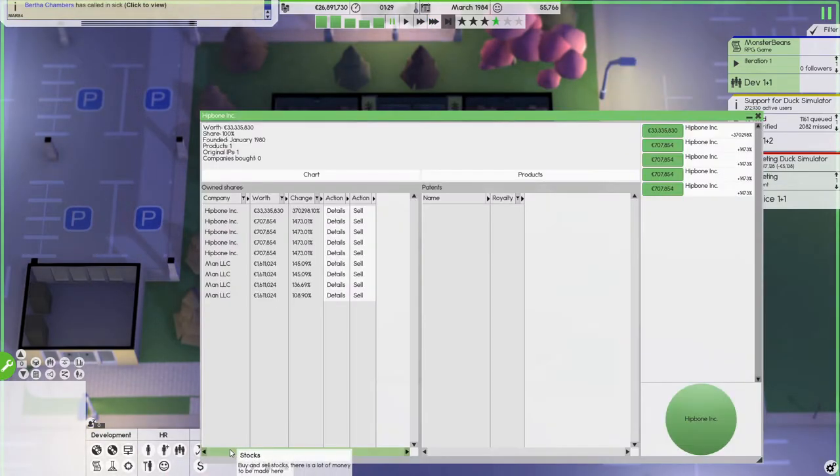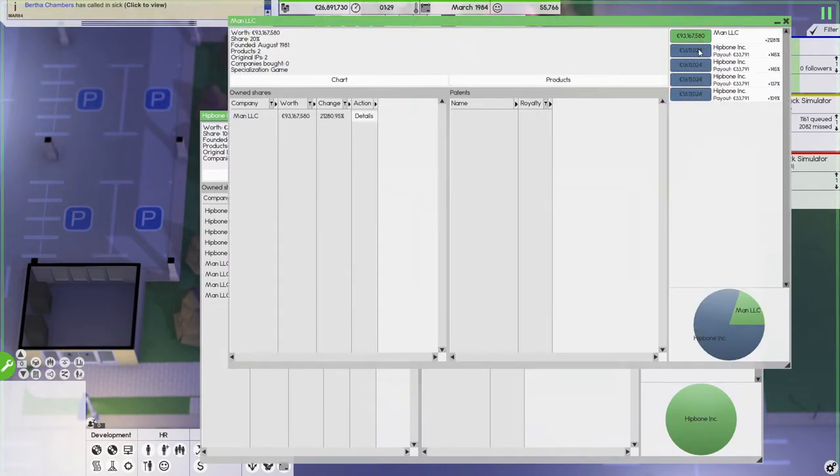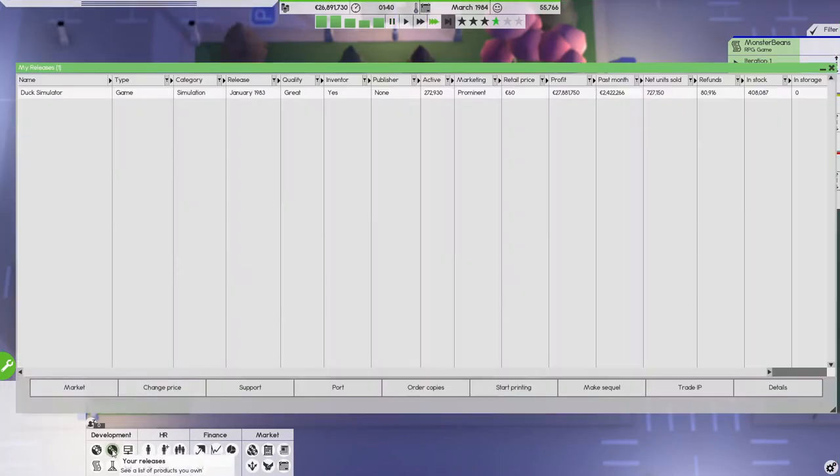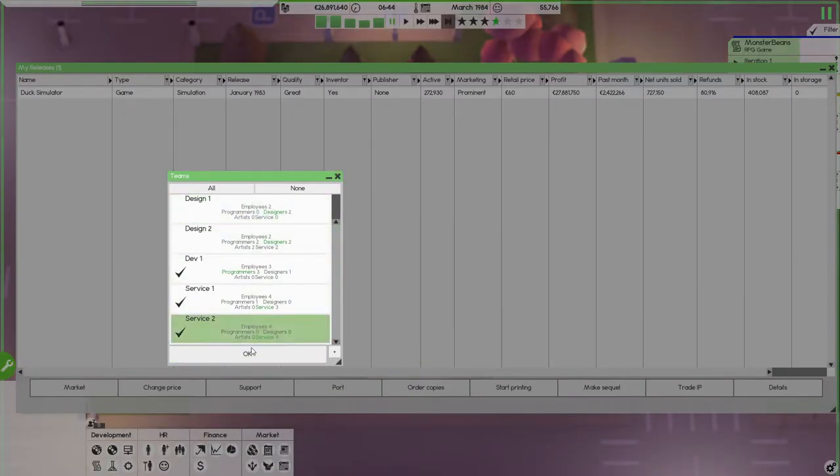Awesome. How are our own stocks doing? You're definitely growing, which is good. Men LLC, you're probably really high. Yeah, you're 93 million already. It will take some effort to get them back. How are we selling? Are we selling good? Hopefully we will. And they go home and bam, we actually sold quite okay. Let me port this to someone new already.